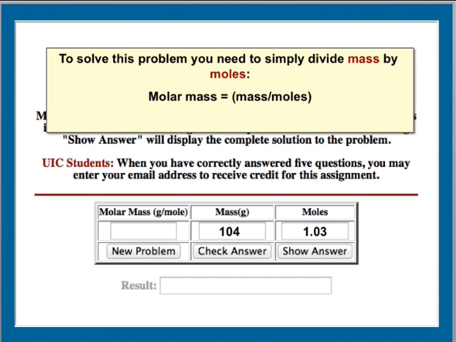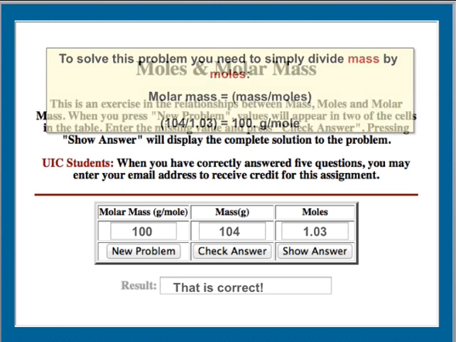If we take our molar mass, our definition of molar mass is the mass divided by the number of moles, right? That's our definition. We are given mass, we are given number of moles. All we have to do is substitute in here, and we get 100 grams per mole. Simply remember the definition for all these. This is all you need to know. Molar mass is mass divided by moles.